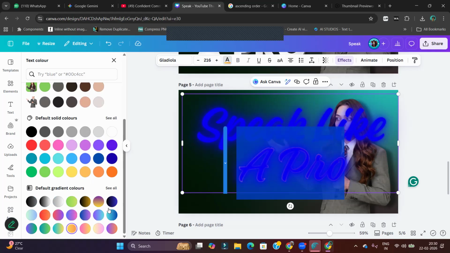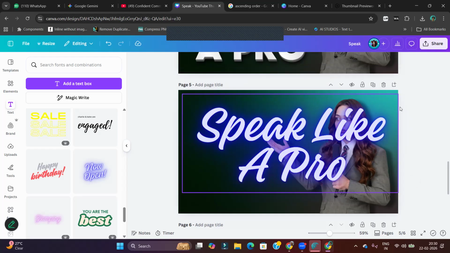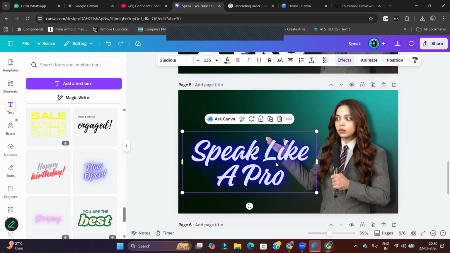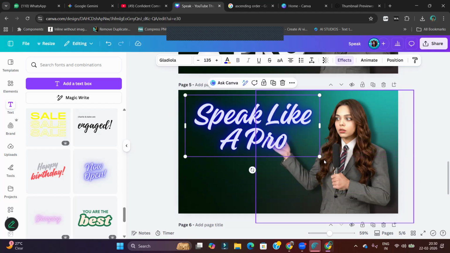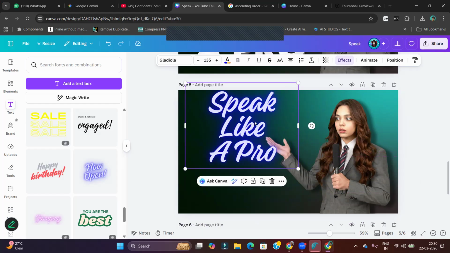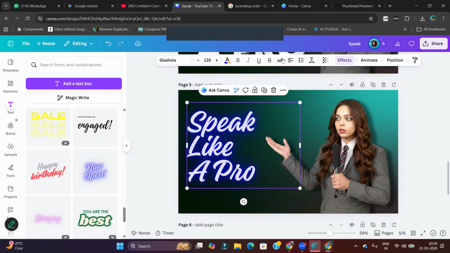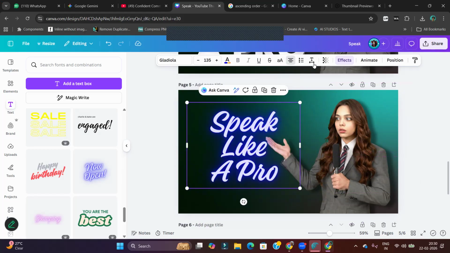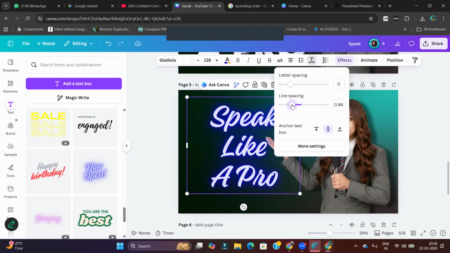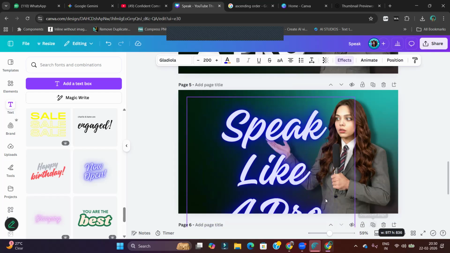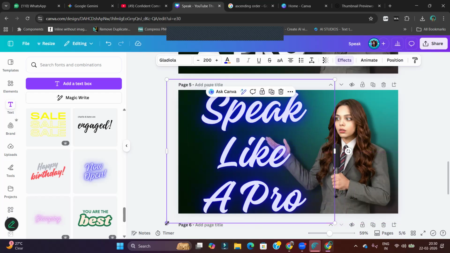What to take? Let's see how it looks. I think this is looking better rather than going for those jazzy things. Yeah, this is better. Max. The alignment is better. What I can do is increase the line gap, it was too overlapping. If you want a slightly different distance between the letters, you can do that. And make it big. That's pretty much about it.